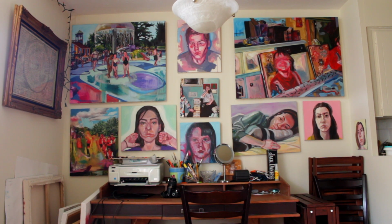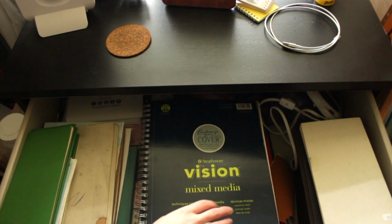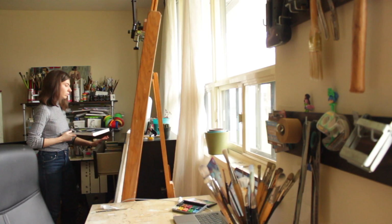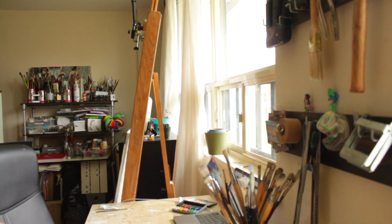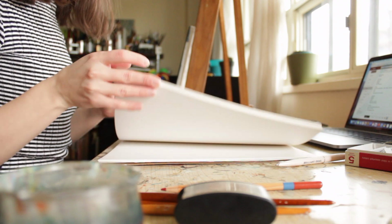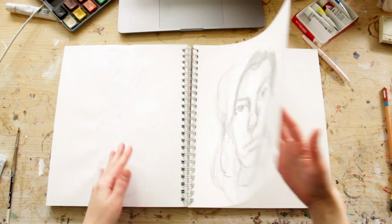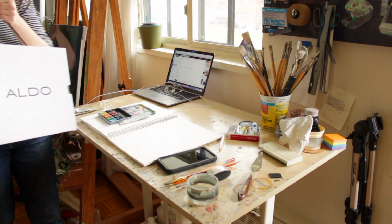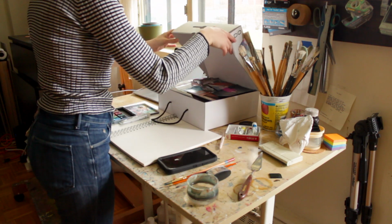So I just wanted to do some rough sketches in my sketchbook. I feel like sketchbooks can mean different things to different people. Some people like to make their sketchbooks where every page is perfect, but I honestly find it impossible to do that. I wish I could, but my sketchbook is usually a place where I just figure out ideas and work through things. A lot of my sketchbooks aren't pretty. I wish they were, but I've come to the conclusion that that's just not me, and that's okay.